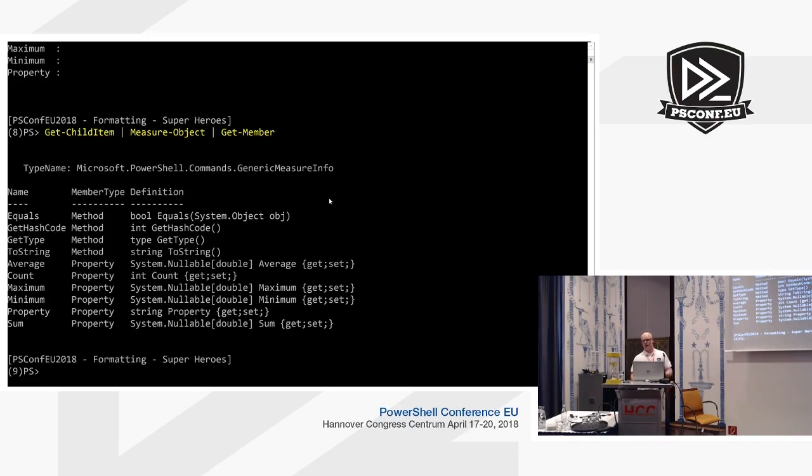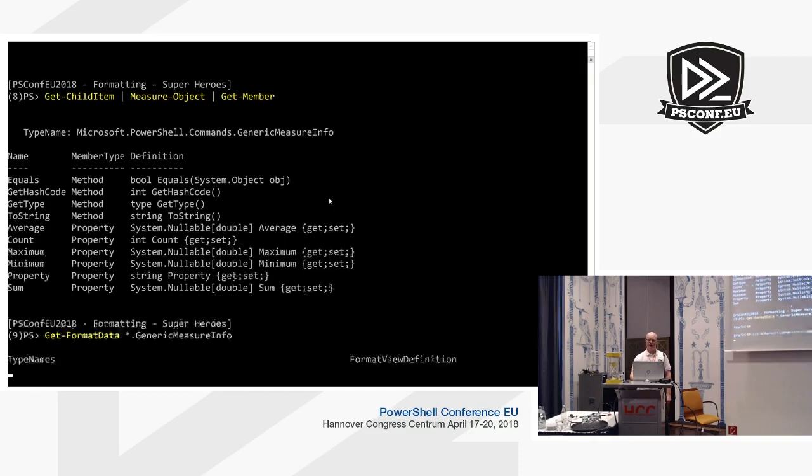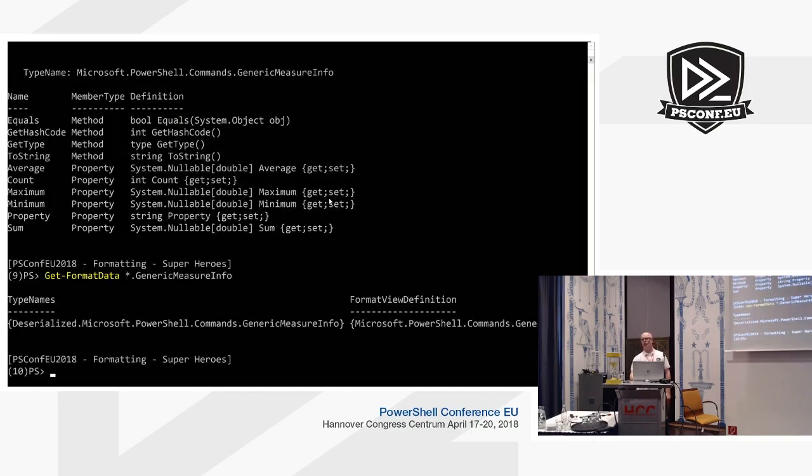When we get it, you can see the type of this is Microsoft.PowerShell.Commands.GenericMeasureInfo. So let's see if we can find some formatting data for this. Close, but no cigar. We found something for Deserialized.Microsoft.PowerShell.Commands.GenericMeasureInfo. That's not really it, is it?